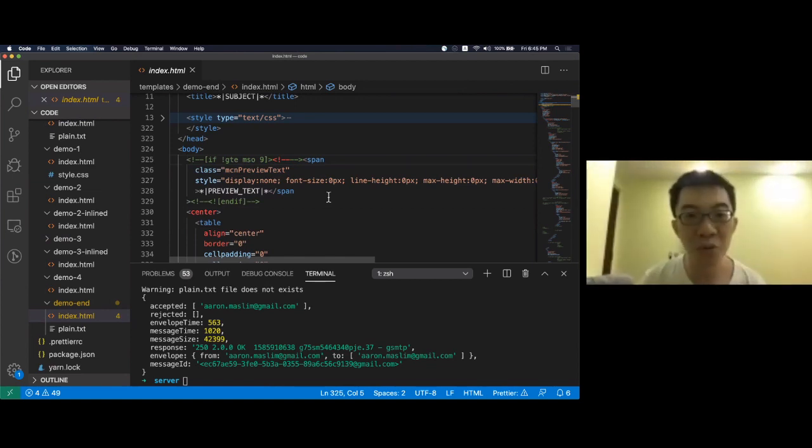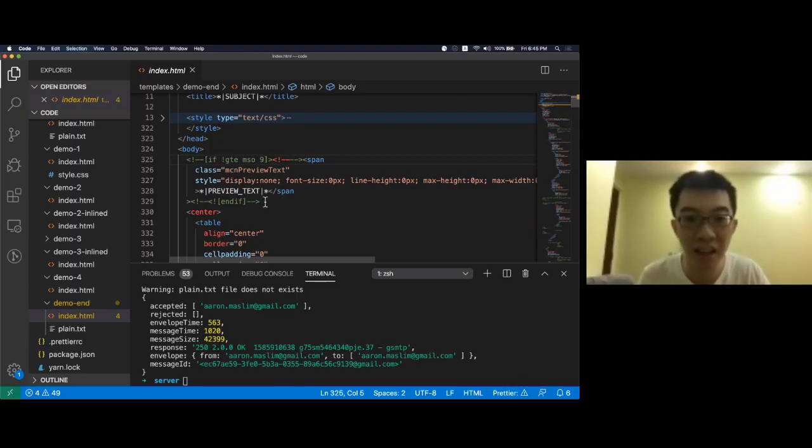So other browsers and clients will ignore this part of the code, and treat it just as your usual comment. But in IE, it will actually read the if part and then render this part accordingly.